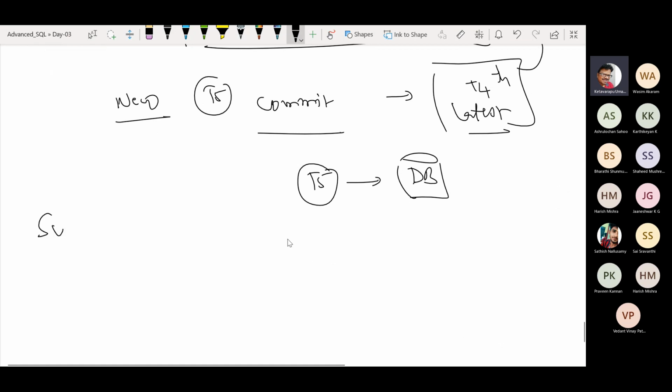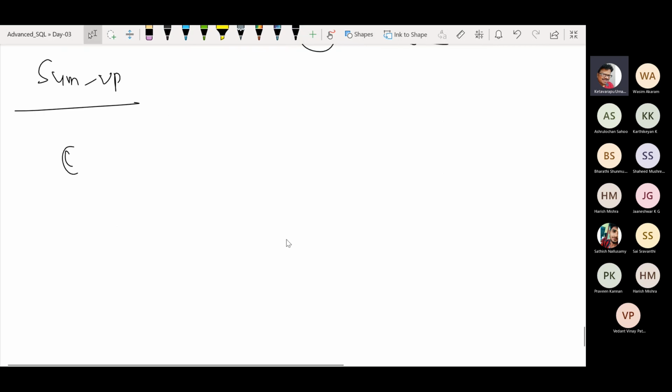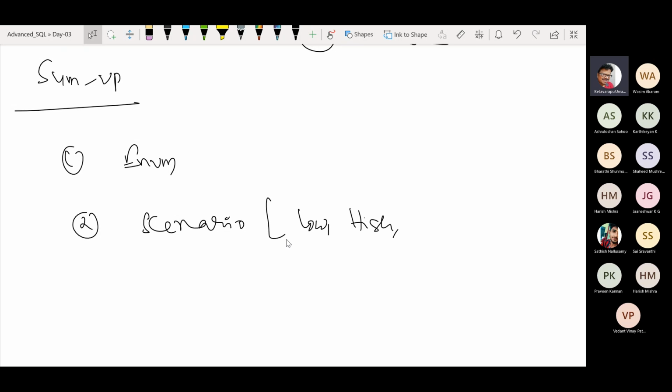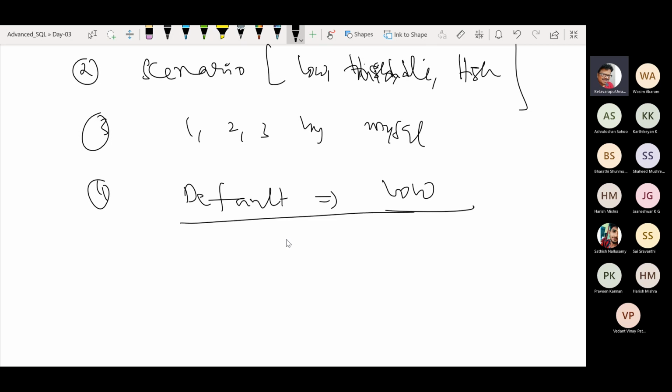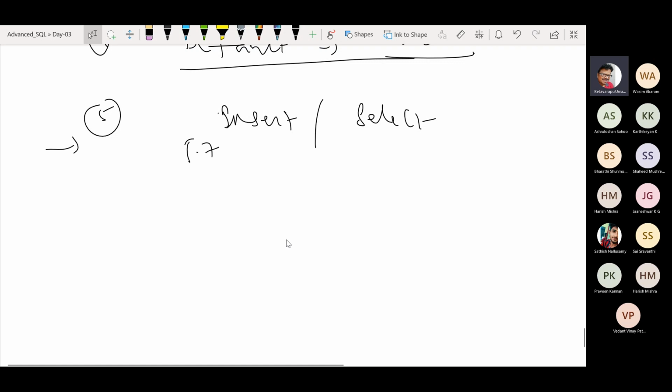To summarize what we have seen so far: we started with the enumeration discussion, and there we observed a scenario of how, priority-wise, the IT team helps us: low, medium or high, and automatic priority assignment by MySQL. While inserting, if you are not mentioning anything, it goes by default to low, not to high, because default means low only. If something is important, we have to explicitly mention it, and then we can observe the process of insert and selecting. That case study we have seen, and it is available from 5.7.